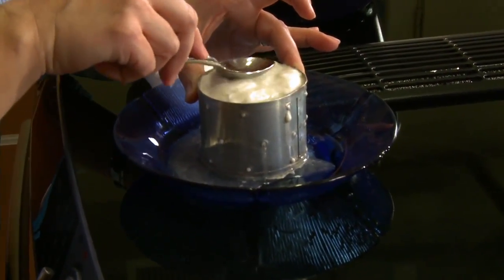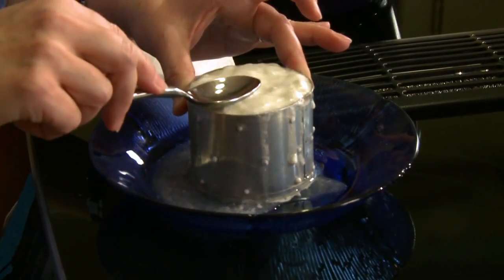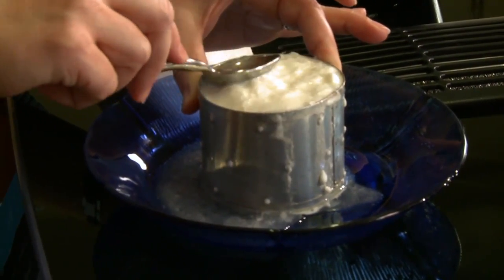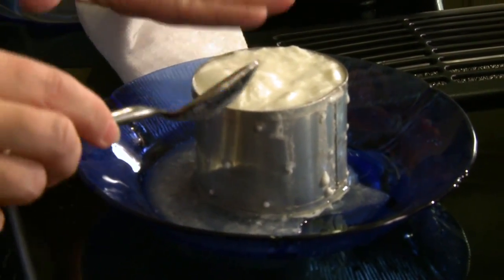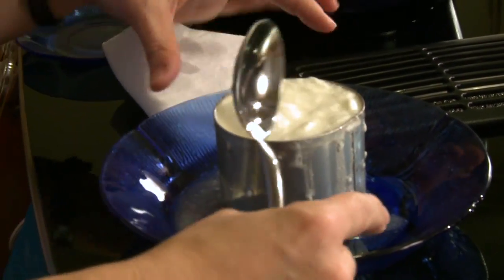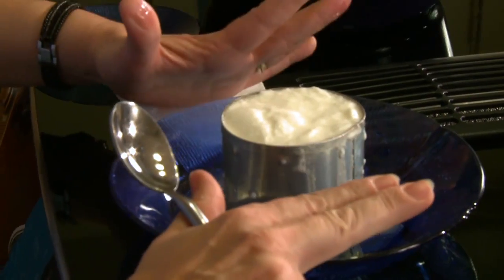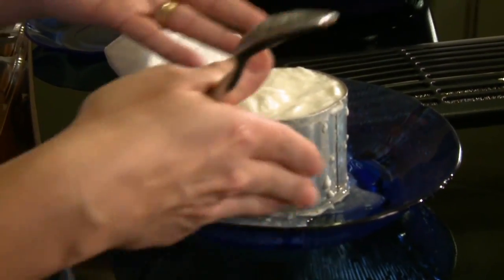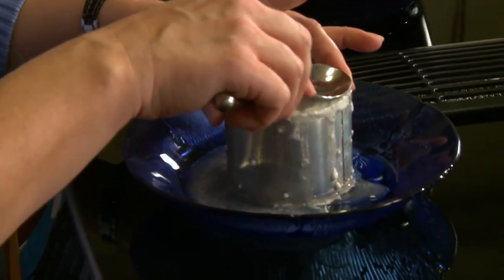And I do that, and as you can see, all the way, the extra whey is coming out. And you're going to do that for a little bit, and you're going to see the extra whey here. It's real important, and I should have said that beforehand, to have the mold over a plate that has the little lips here. Because with all this whey coming out, obviously you don't want a flat plate where you're going to have the whey just go all over the place. You want to contain it.